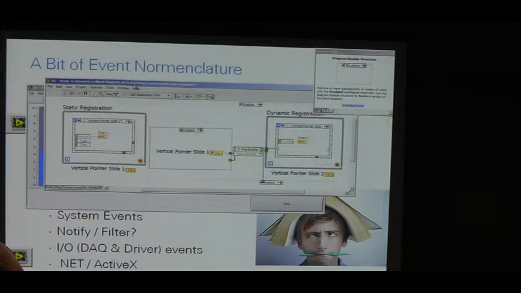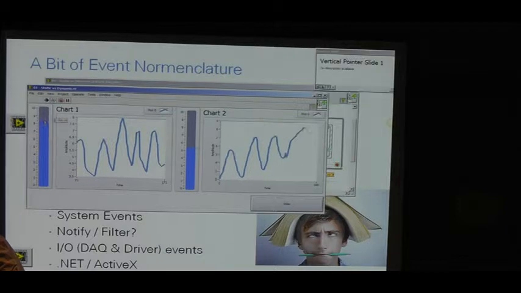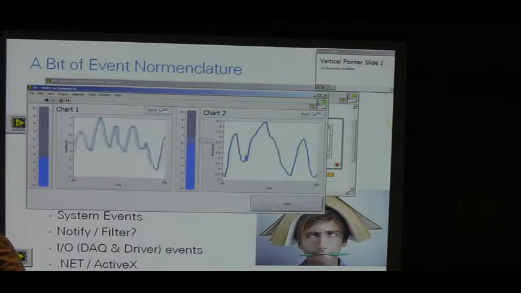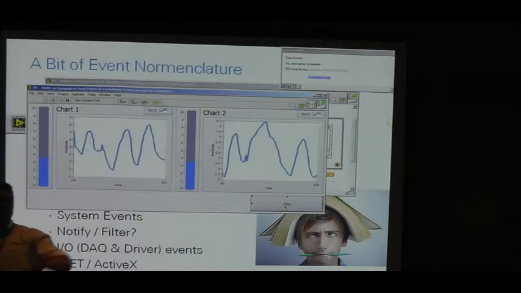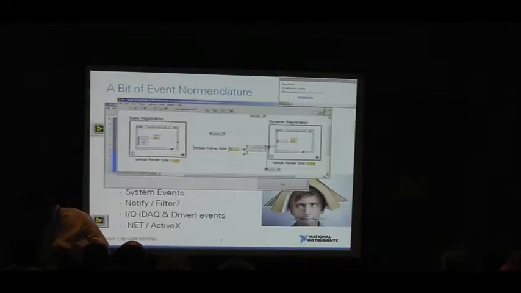So now I just simply change the reference going into that dynamic node. That's changing that one. And that's changing that. So it's a slight improvement in terms of the static registration and the dynamic registration. But now we can take it one step further.